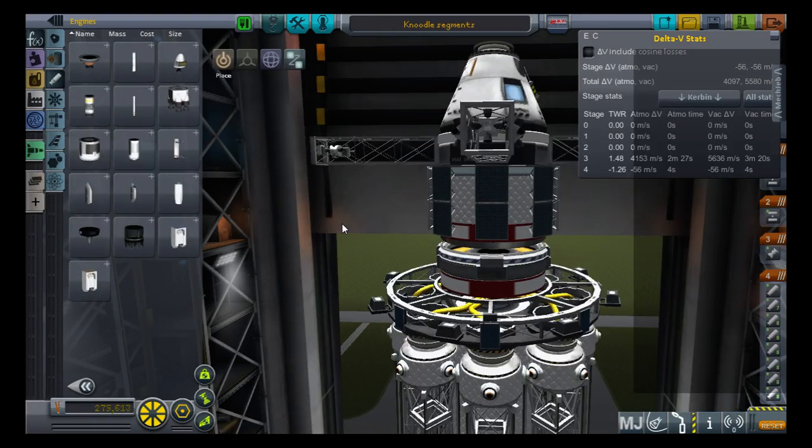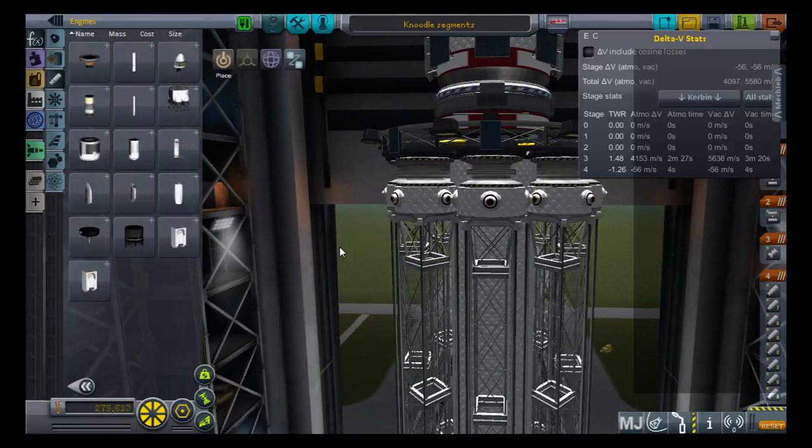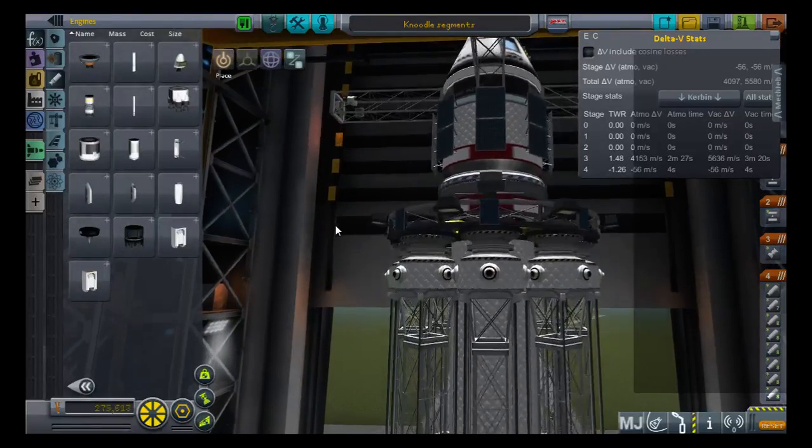Do I want an antenna on the pod? No, because I won't be able to command that if I'm out of range of the KSC. I haven't put a remote tech satellite network up in this saved game yet. This is just my sandbox messing around saved game.